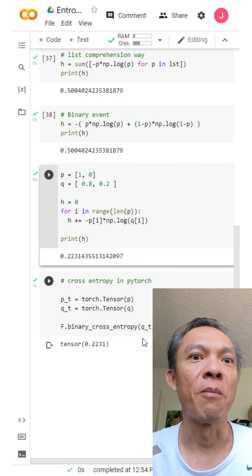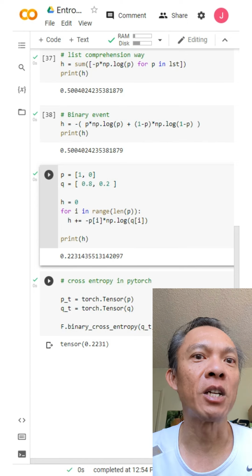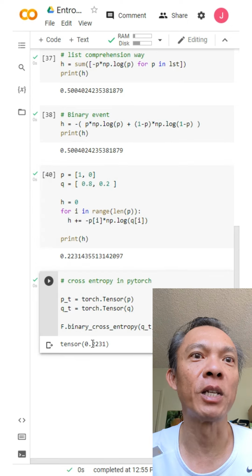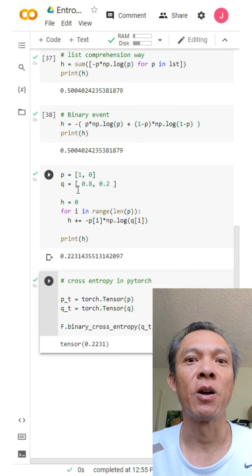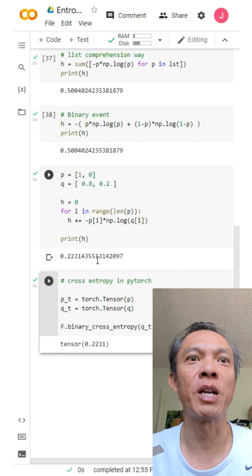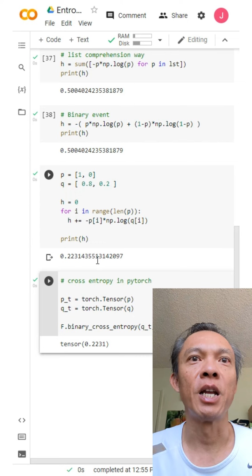One thing you want to pay attention to is that if you want to compute cross entropy of P and Q, you have to put Q first and P second. When you do that, it gives you the same number as the one using NumPy. All right, this is a brief introduction to entropy and cross entropy in Python and Colab.